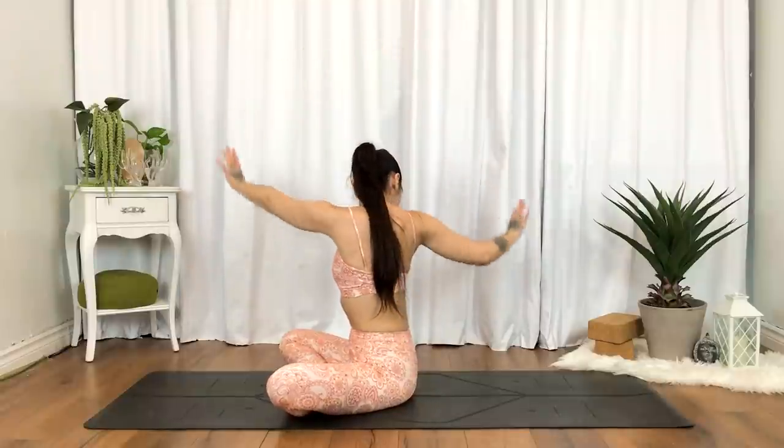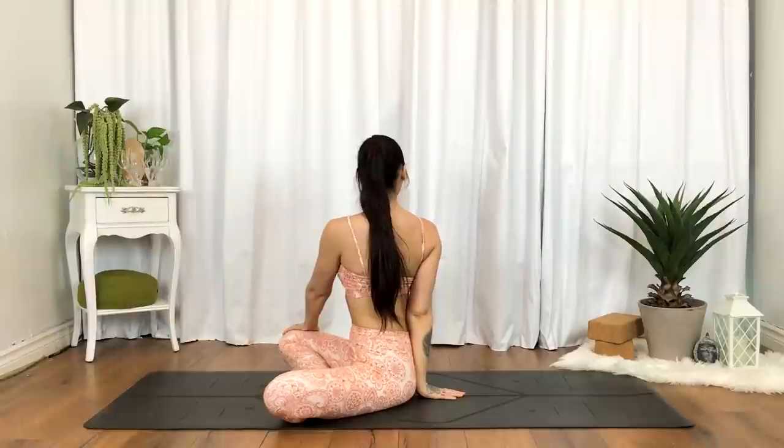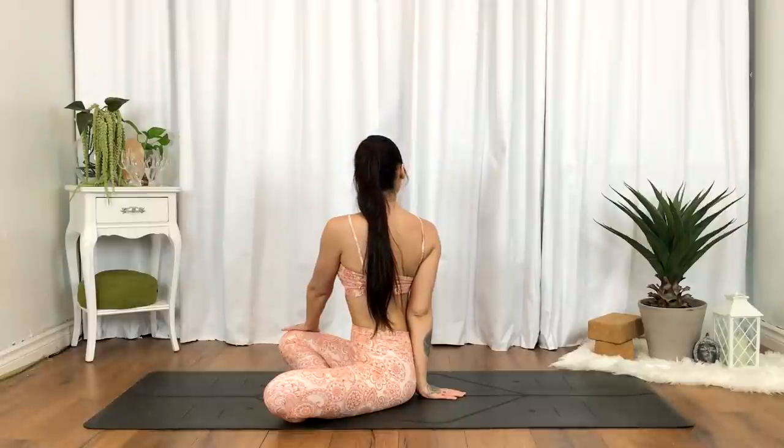Inhale, reach back up. Exhale, twisting towards your right. Grounding through both sit bones. Inhale, lengthening through the spine. Exhale, softening the shoulders.